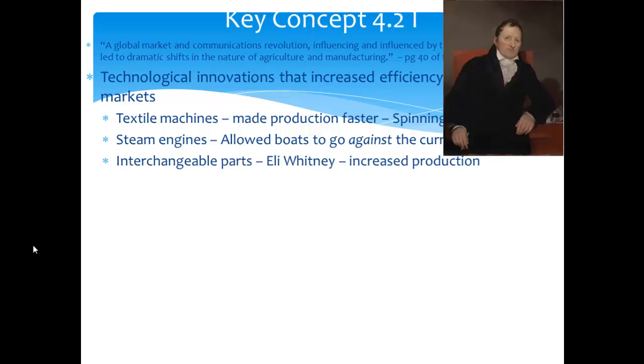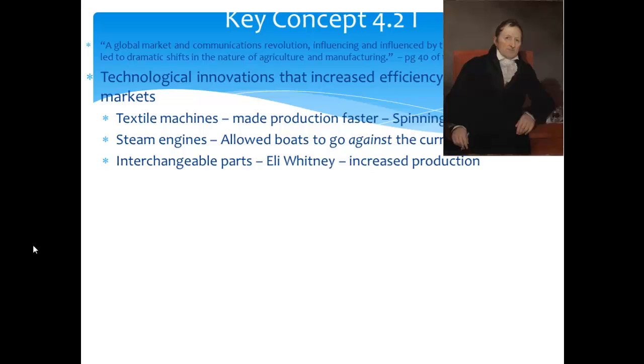Interchangeable parts were invented by this guy, Eli Whitney, and they helped increase production significantly. So think of interchangeable parts as like a cookie cutter. You can make the exact same shaped cookie every single time. Interchangeable parts allowed, for instance, gun manufacturers to use the exact same trigger every single time, and they were easier to produce, and if something broke, it was easier to fix. You didn't need to track down the gunsmith who made the gun. You can simply just find the part for that gun.